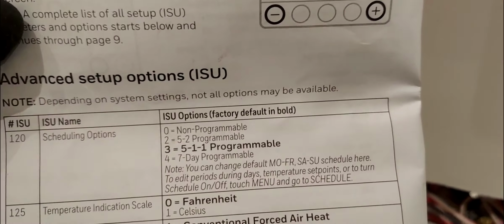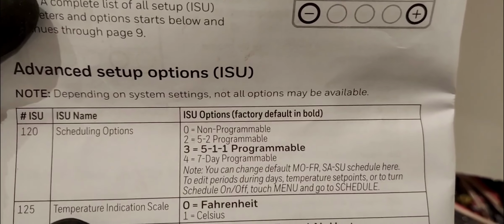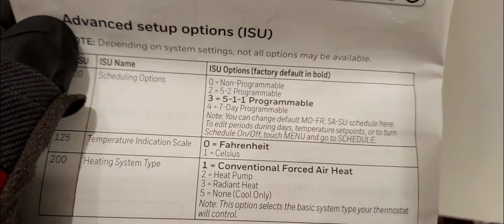All right, but you can select whichever you like, and then just go through. And when you go into scheduling or programming, set schedule, you'll see what's available, how many days, and then you can just always come back in the installer setup and just select a different number.